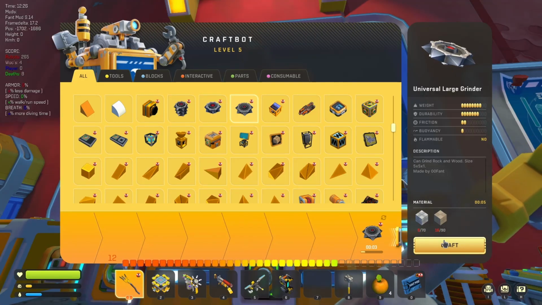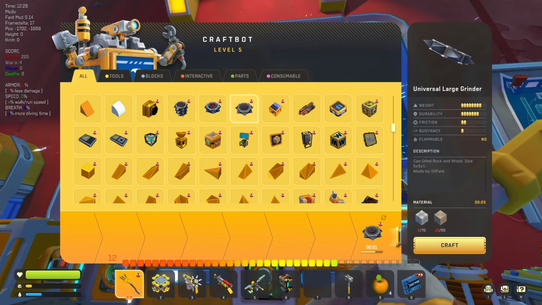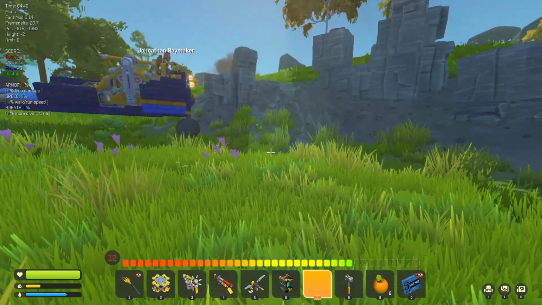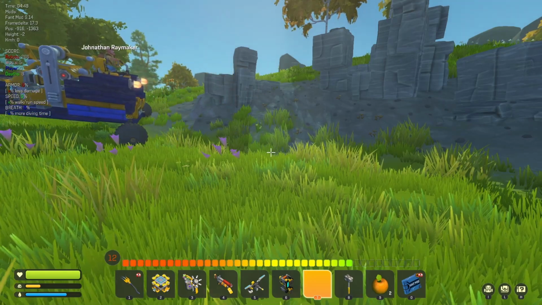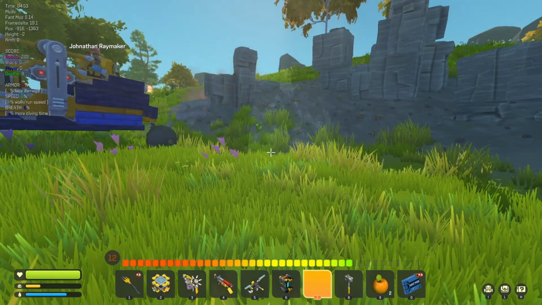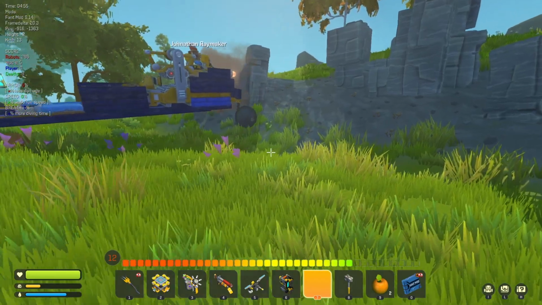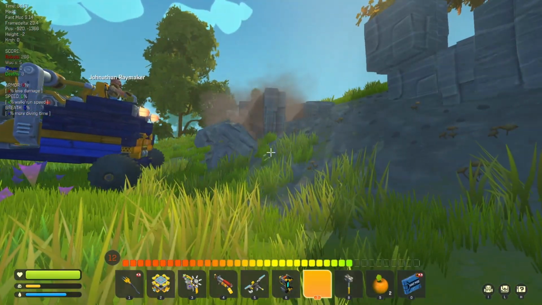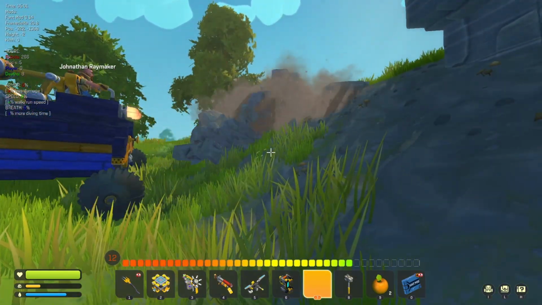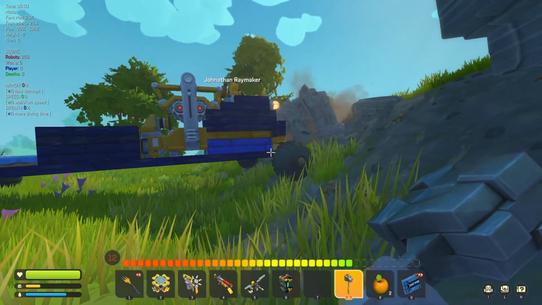I crafted a large universal grinder now to replace the two that we lost. And then we headed out for some more rock node harvesting. However, while this grinder works fairly well statically, we do really need to get this spinning to increase effectiveness. It needs something to rotate around with. Oh, there we go. Whoa.